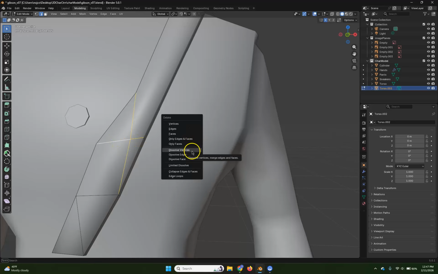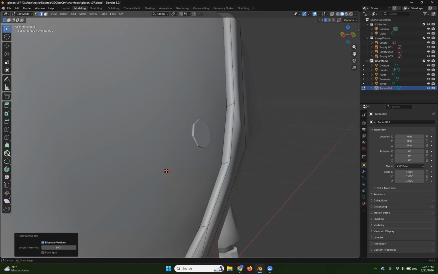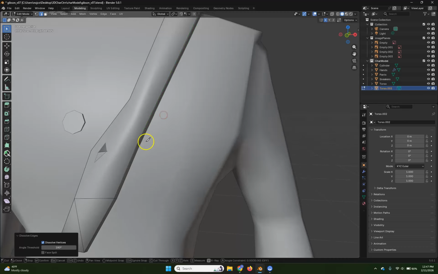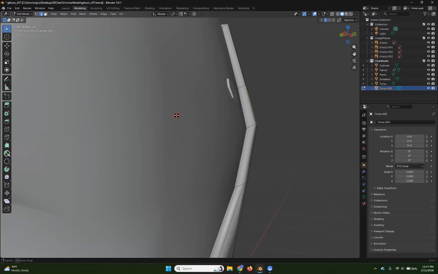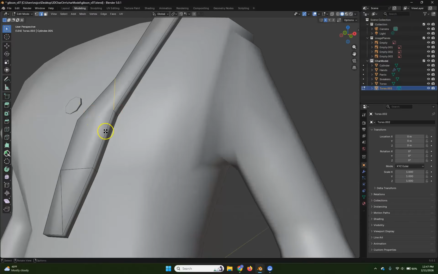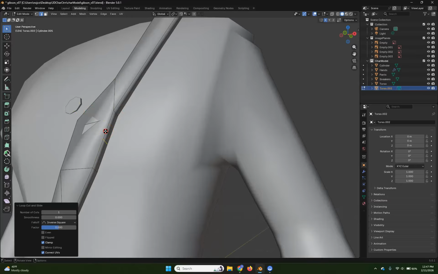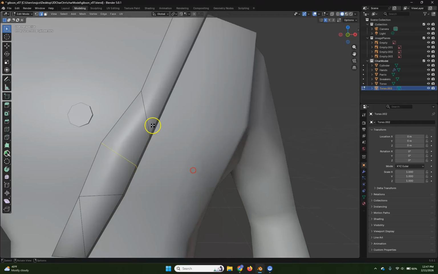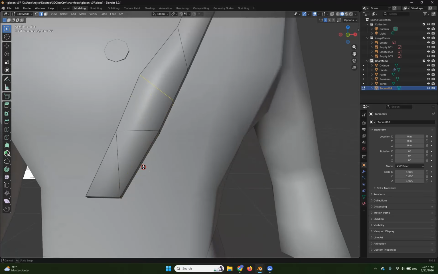I'll hit dissolve edges, which will delete the edges basically. And then I'll just hit K and connect these better. So we'll say this one to this one, just so they all stay as quads. And then I'm looking, this one doesn't have one for the other side, so I'm just going to Control R, put one here, and then I'll hit K for the knife and go here to here, right? You can see now those are all quads.